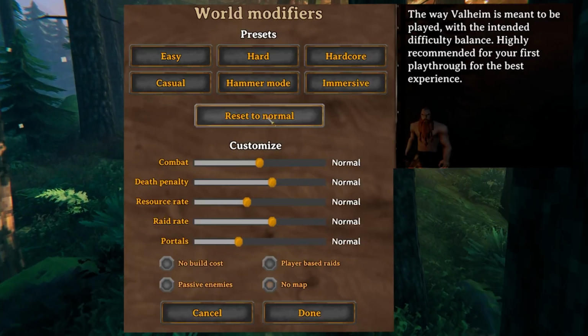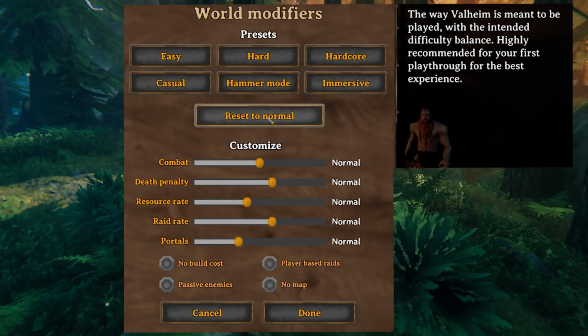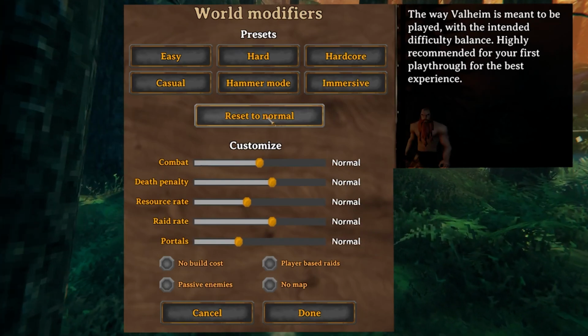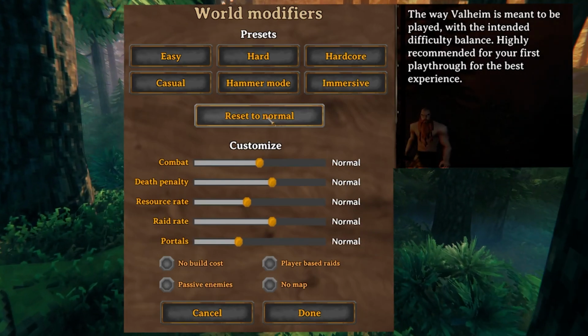And of course, you can always reset to normal after playing around with these settings. This is the way Valheim is meant to be played with the intended difficulty balance. It's highly recommended for your first playthrough for the best experience.